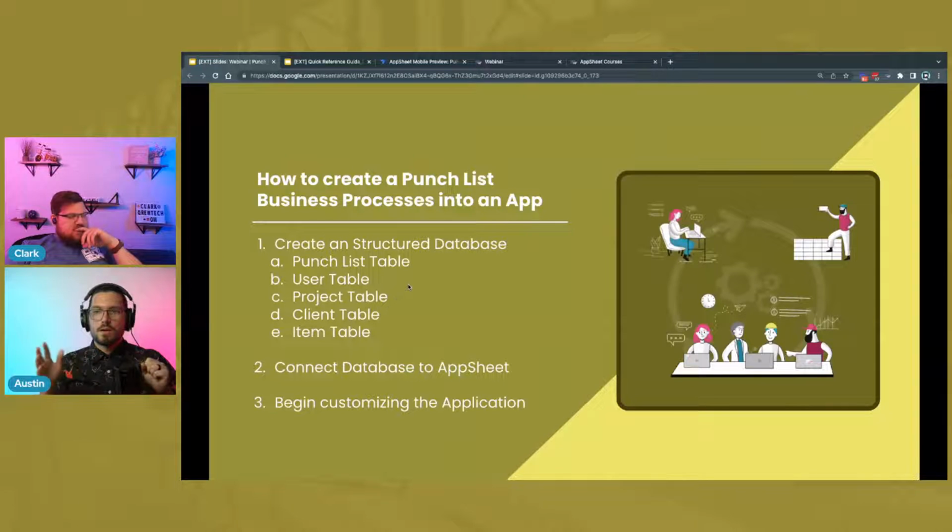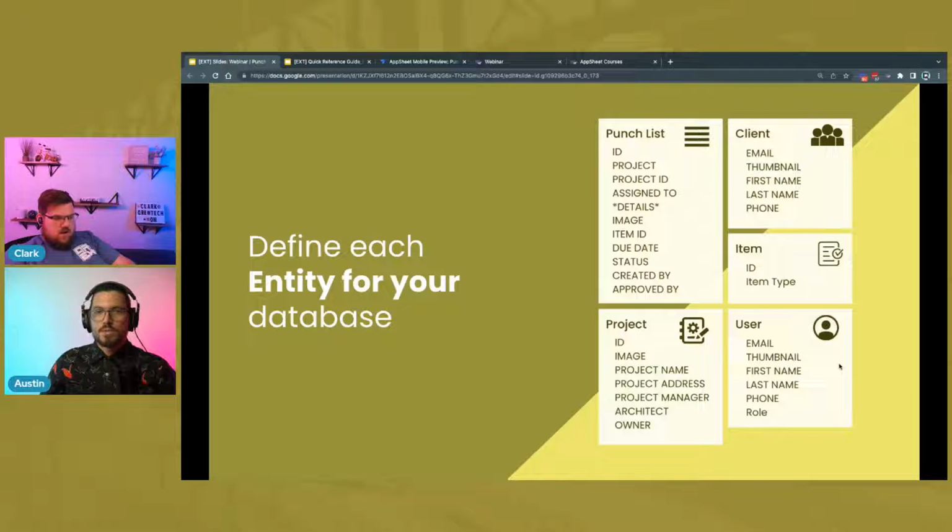So this app has two data sets, essentially. It has the construction app suite database as well as our punch list database. And you'll see that as Clark builds it out. Once we have the data structured, we'll simply connect it to AppSheet, and from there it's just customizing for your specific use case. All right, so here's a bird's eye view of the tables and all the columns. There are a lot more columns in this one because it's collecting a bunch of punch list information. But Clark will go into how to create this and what's in each of these specific tables.